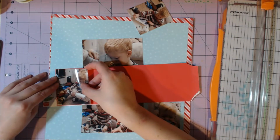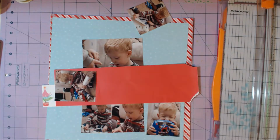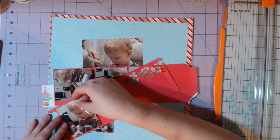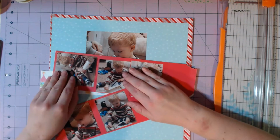And like I said, this layout just was driving me crazy. I don't know why. It just took an insane amount of time. I haven't been scrapbooking a whole lot lately, and so I think I'm slowly getting back into it, and maybe that's the reason why I'm having such a hard time with layouts lately.